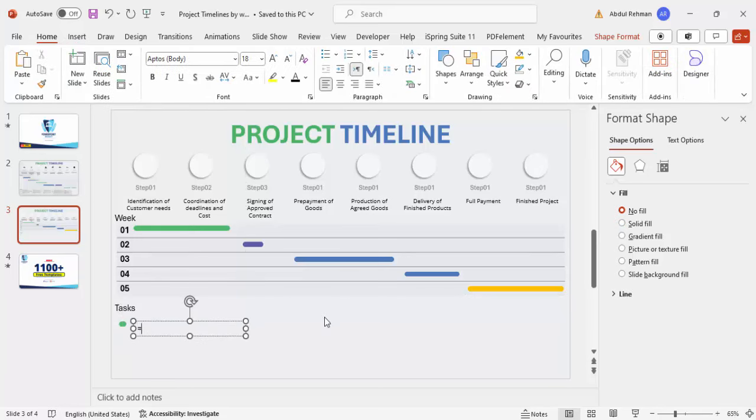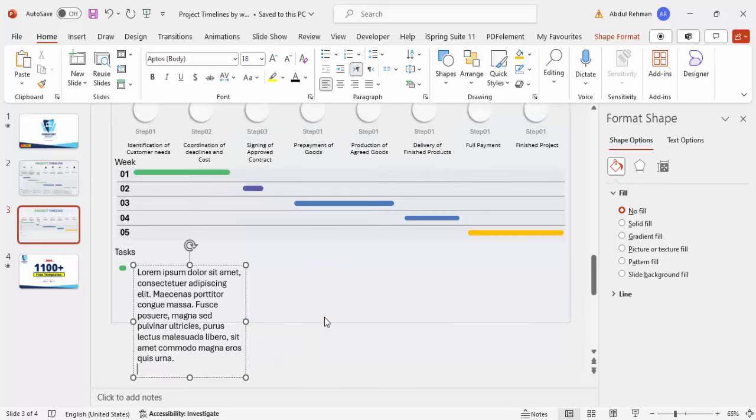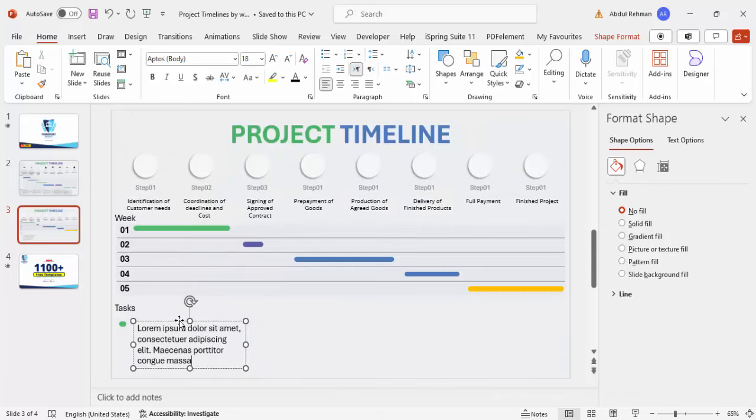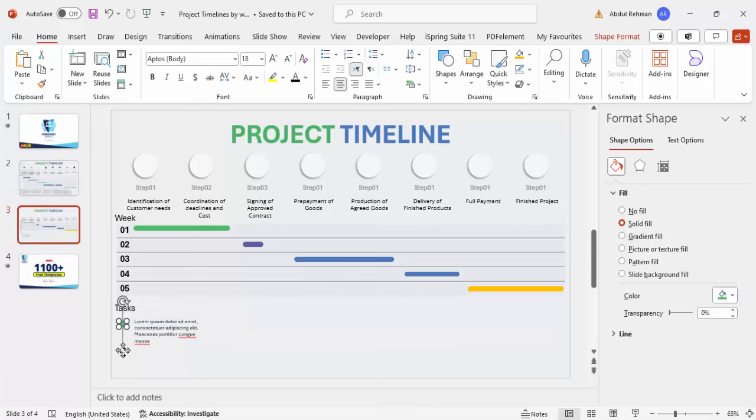All right, and then for this color I'm going to insert the task details. So here equals LOREM within bracket 1. I don't need this much long text. I'm going to delete it. Reduce the font size. If you want, you can change the color. Okay, and then I'm going to place it here. And now I'm going to select this one, hold the Control Shift key, drag this one.